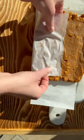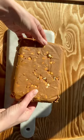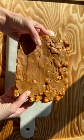Set at room temperature for at least 12 hours. This caramel popcorn fudge is the best combo you can ask for. So good.